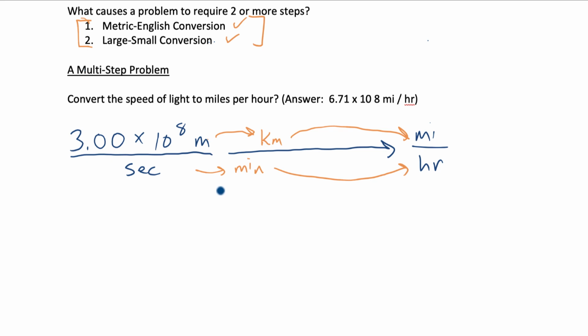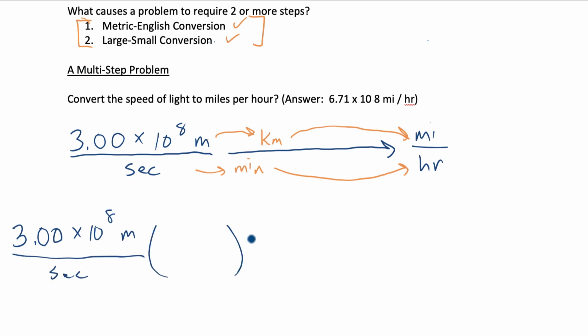Let's go ahead and do this calculation. I'll do these two first, and then the last two will be dealing with time. I'll start with the data that's given to me. Each time I take a step in a path, that's going to create one of these mathematical templates that I need in my conversion factor sequence. First one, meters to kilometers. We know that there are 1,000 meters in 1 kilometer.